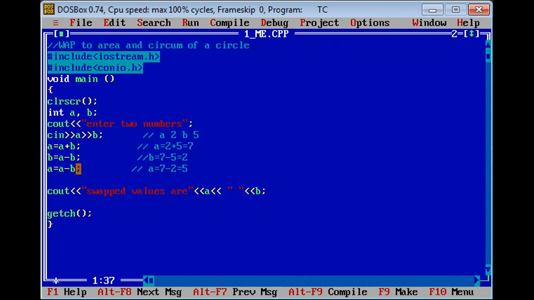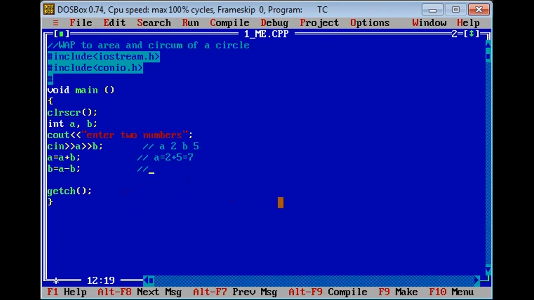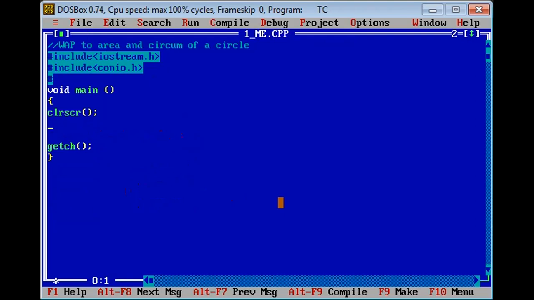This program will calculate both. Then I will use the define function here. Without define, I may calculate area and circumference, but we must know how you can use the define section. This is the best example to illustrate the define function.